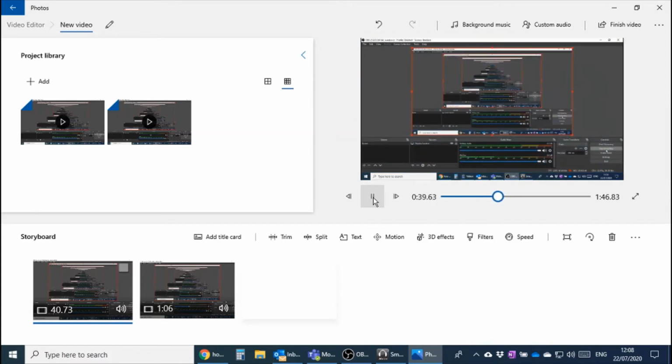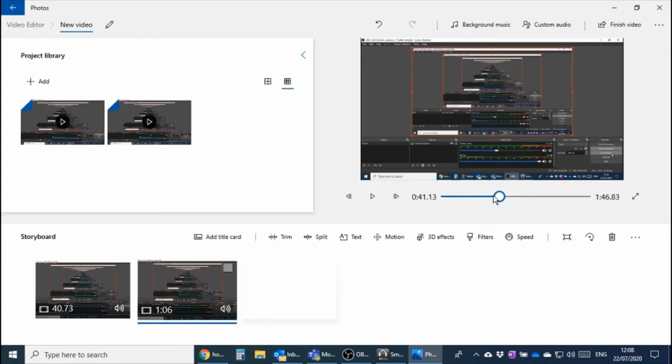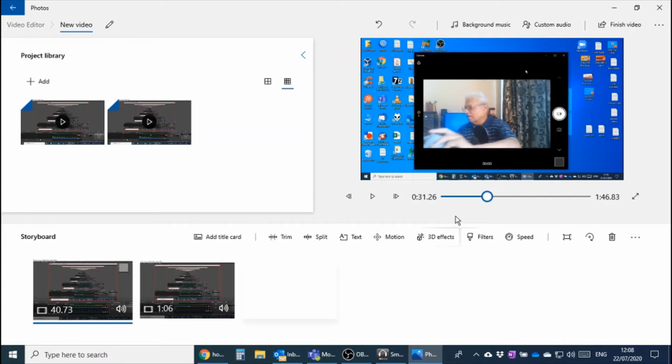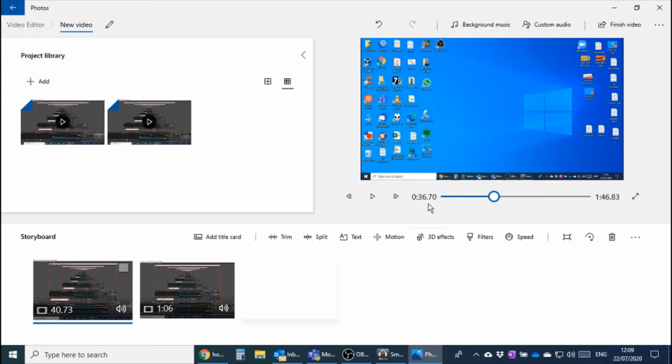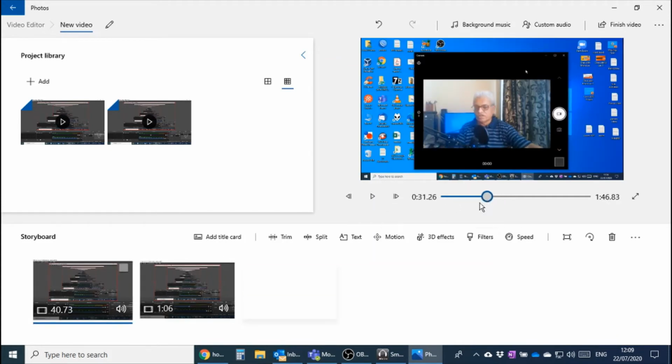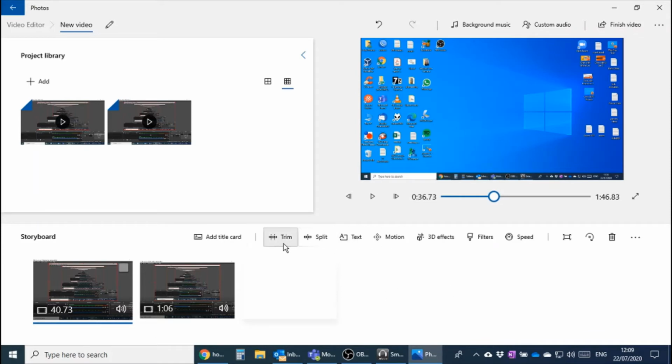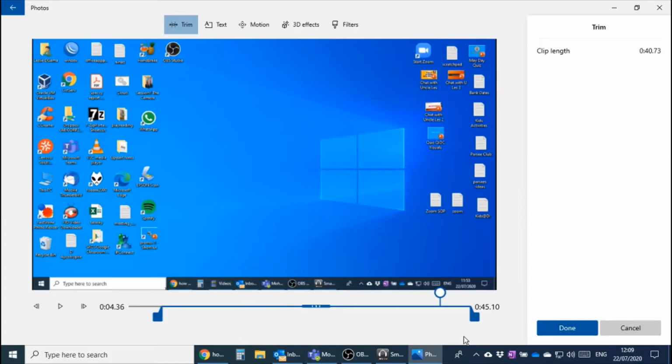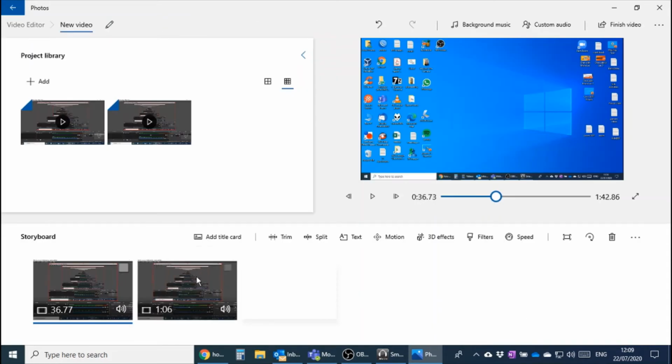So I need to stop it somewhere there, right? So what I do is go back, figure out where I want to stop it. That's where I'm going to stop it. So that's at 3670. So I open that. Let's go back a bit. That's right. So 3670 is where I want to stop it. So I trim it, and this time I click it there, and it's done. Right. So now my video is ready.